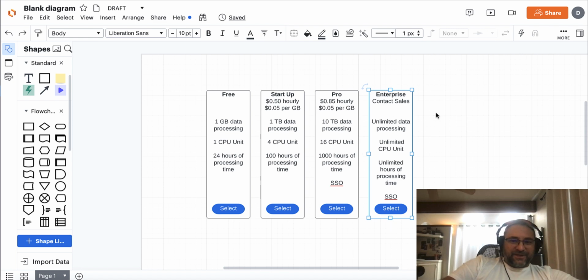Where everything's unlimited. The addition of SSO for both pro and enterprise is super important. SSO is single sign-on. That's required because at a lot of these companies, you need to be onboarded and offboarded within a single system, so that your credentials aren't floating around after someone's exited the company, or they're not having trouble getting access to systems when they onboard with the company. So SSO is really important and a great way to drive people up.